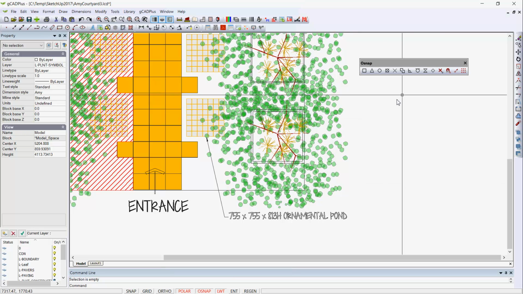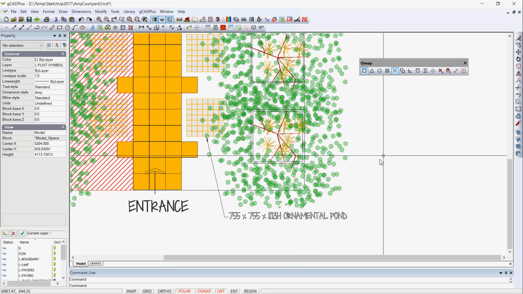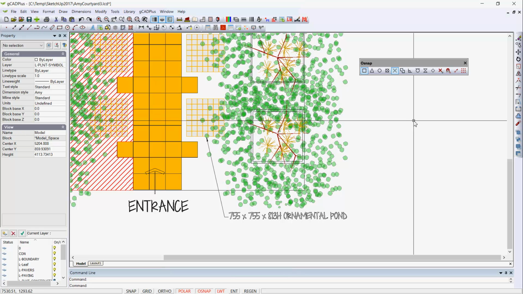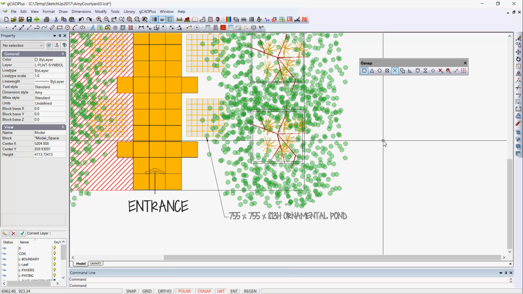So let's go into the settings for osnap and double click here, or single click it is, and I'll turn on endpoint and intersection and OK that. Notice now the toolbar changes. You've got a highlight around those two snaps that are running. We do see occasionally drawings that come from gCADPlus users where people put lots of running osnaps on. What that means is that the software has a difficulty. It's searching all the time for those control points and sometimes latches onto the wrong point. So certainly when you are beginning, just use single snaps.